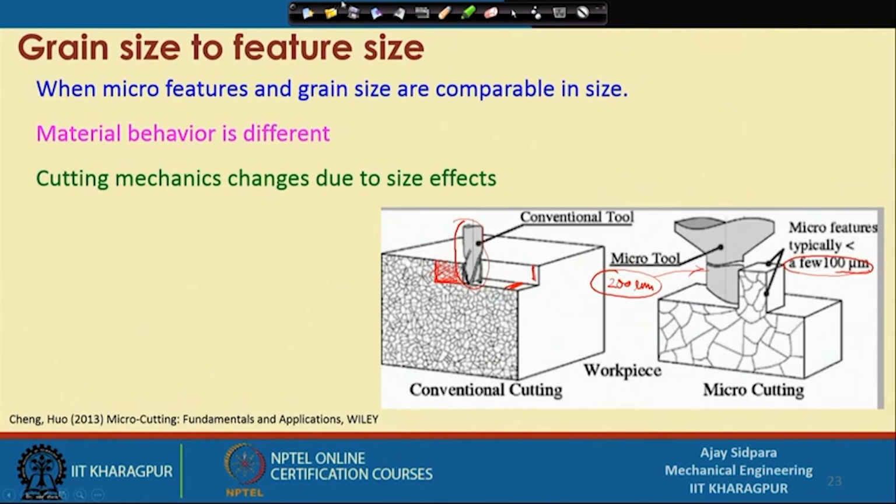Why does material behavior change? If you see this particular thing and you are cutting along this line, we have already discussed it, but let us go a little more in depth. When you are cutting this material, two things happen. First, your tool will be loaded severely, because finding a grain boundary or a defect to initiate or slide the dislocation is very difficult in this case, since only 1, 2 and 3 grains come into the picture when you are cutting the material. So, material behaviors are different.